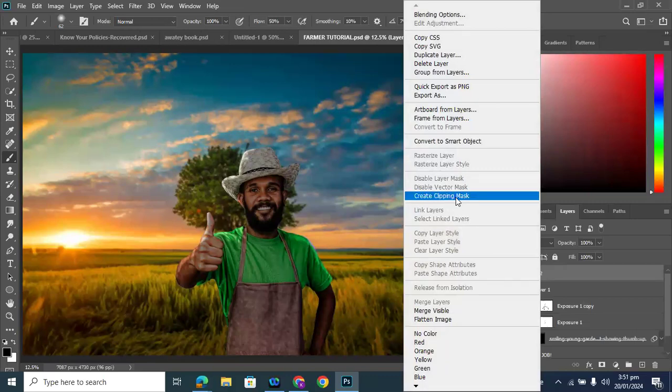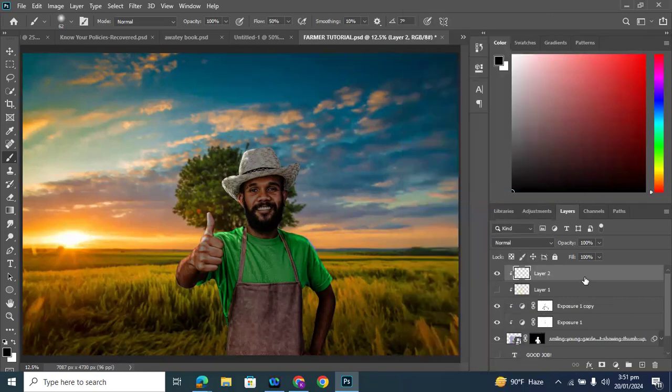You can right click and then create the clipping mask here, or you can press Alt and place your cursor in between to clip it. Then I'm going to pick my brush and pick a color from the light source. To pick a color from the light source, you hold down Alt and then pick a color from the light source so that I can actually paint this color.